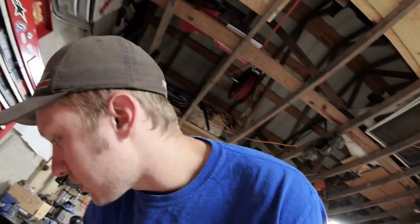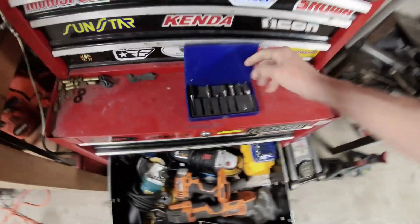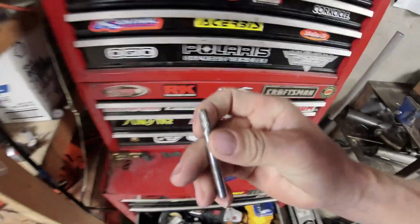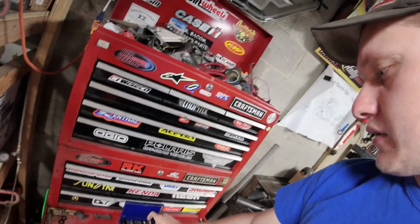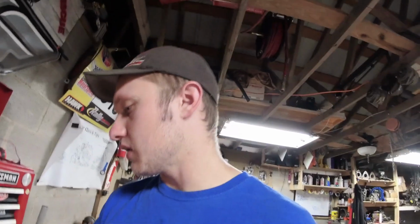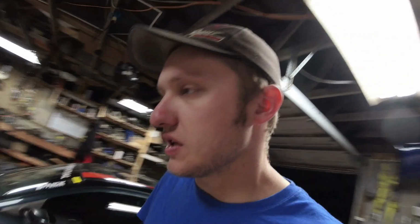Now, you can be as aggressive as you want to be when you do this stuff. I've got a set of carbide bits. We'll use the smaller carbide bit, this guy, for now. The other thing, and this might be controversial, and I'd like to see it in the comments below: I'm going to use my air die grinder. I also have a Dremel that I like to use right here. Quality Dremel, tons of stones, tons of bits.